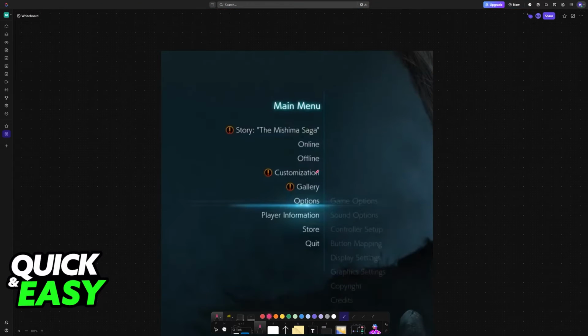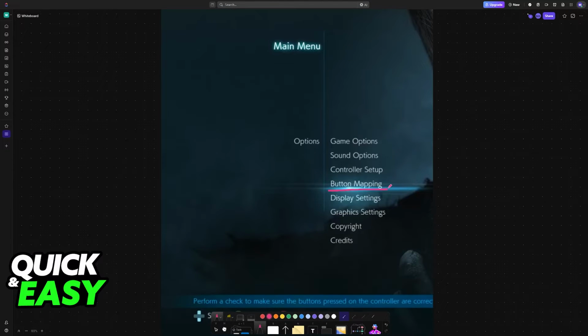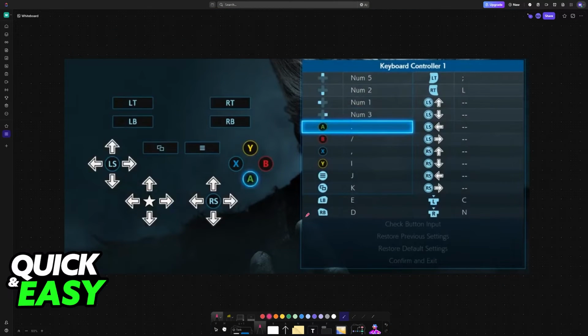So when you open Tekken 7, you can go over to the options. On the main menu, choose options, and then you will find button mapping. This is where you will be able to change all of the keybinds attributed to a controller, or in this case, a keyboard. So in here, you can go over to keyboard controller 1 settings. And upon choosing this, you will see the options here to change every single button to a keyboard action.